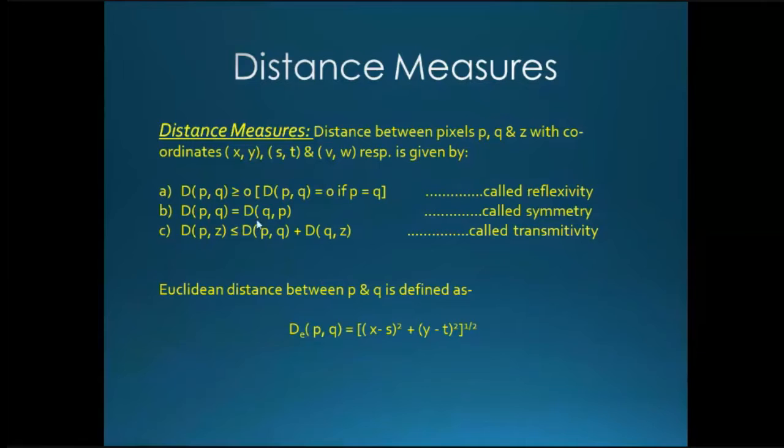Second is distance between p, q is equal to distance between q, p. Correct? Anyway, if you measure from here to college, new college to old college, it will be same from that to this side. So it is same. Distance will be same.